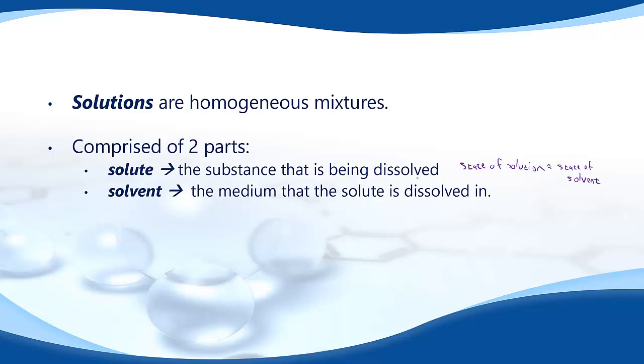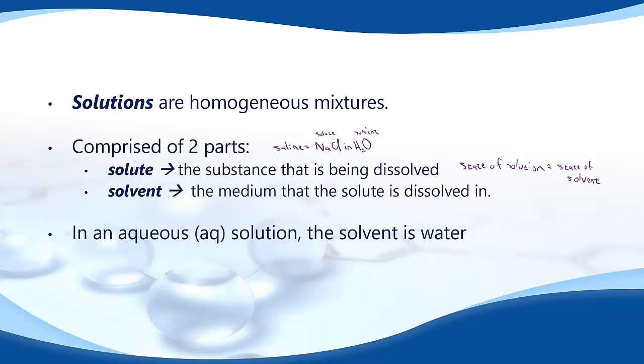Right, so for example, if we're talking about a saline solution, saline is sodium chloride, so just table salt, dissolved in water. Right, so the way that we know that water in this case is our solvent is because the solution will look the most like water. Right, so sodium chloride will dissolve in it. Right, so the solute's what you're trying to dissolve. So in this case, saline, sodium chloride is the solute, and water is the solvent. Right, so those are the two components of a solution.